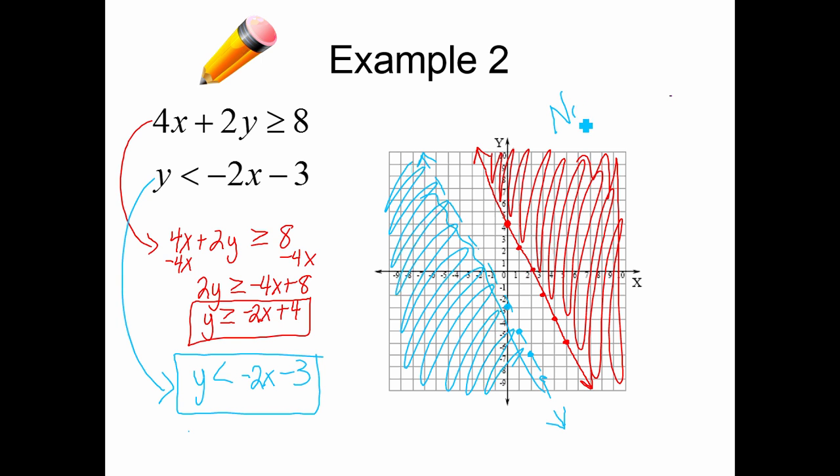So next to this graph, I will write no solution, but it's not because the lines are parallel, it's because the shading doesn't overlap. Is there a way that I could have changed this problem to make the shading intersect? It would have been easy. All I would have had to do is change this sign to a greater than, and then we would have shaded the other side of the line, and we would have had a huge region of solution points. So be thinking about that when you're graphing, that you're looking for where those regions are, where the shading overlaps each other or where the shading is intersecting, okay?